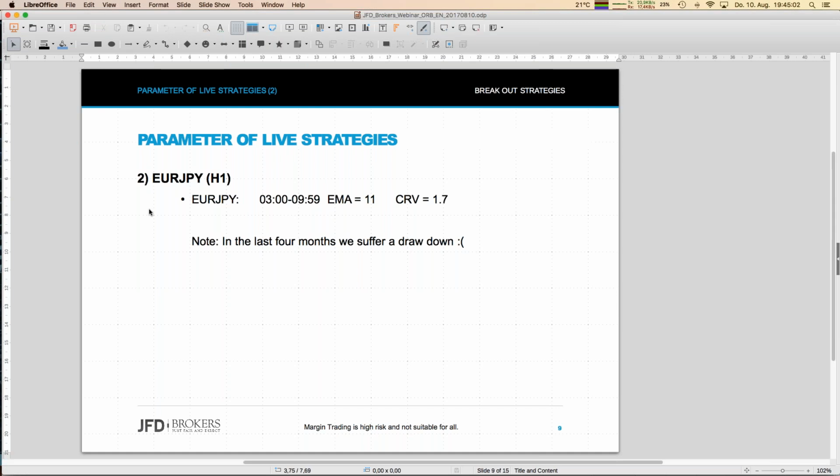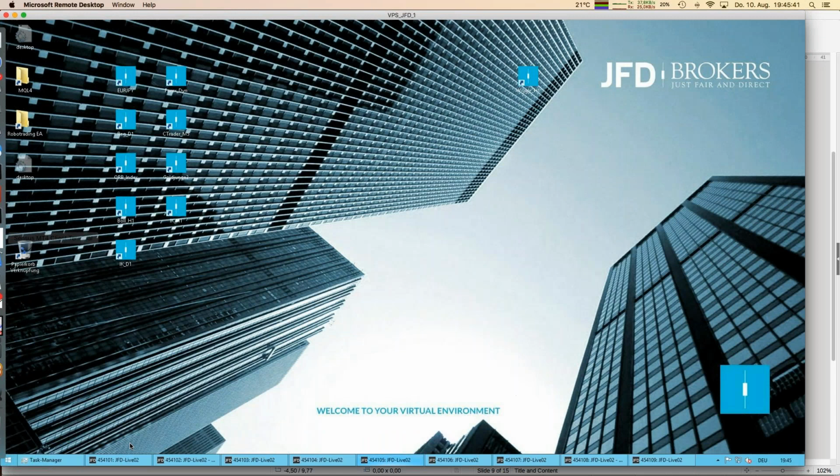So that's one set already working absolutely well. I even share with you one example, because I'm honest with those kind of strategies, which is at least for the last couple of months doing not that well, and still I share it. But it's the simplicity of that strategy which is overwhelming, and I like it. And I know from a longer history, it's quite similar to the US dollar Japanese yen we have looked at in the video, that is euro Japanese yen, looking for a range between 3 and 10 o'clock with an EMA of 11 and a risk reward ratio of 1.7. Yeah, let's look at that strategy as well here.